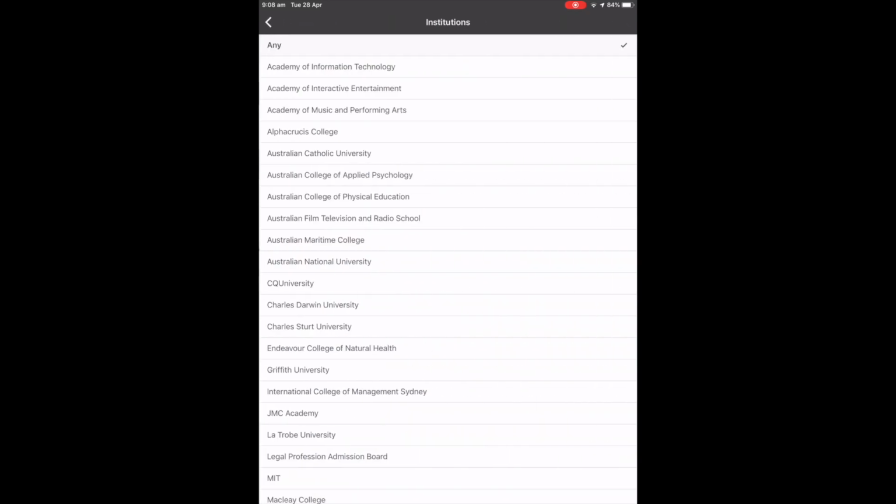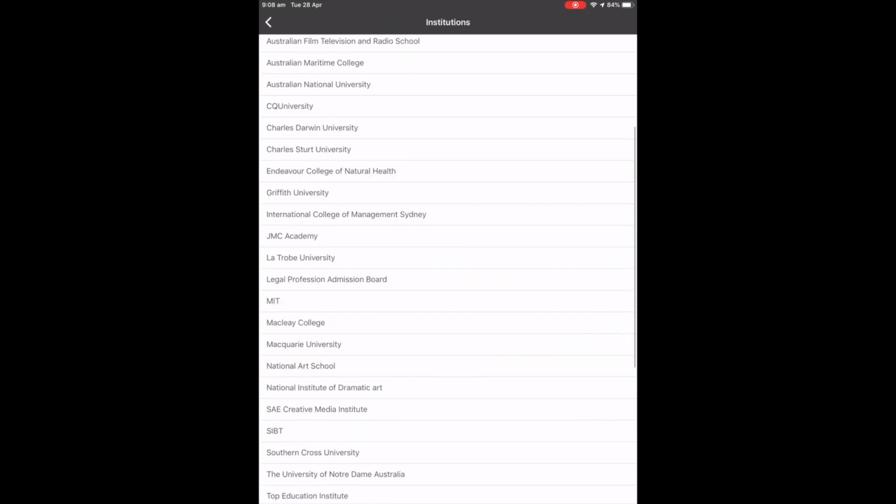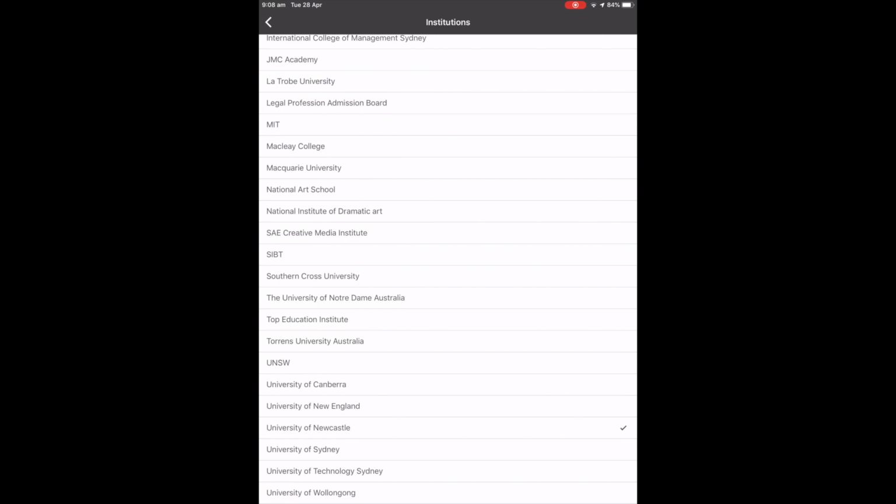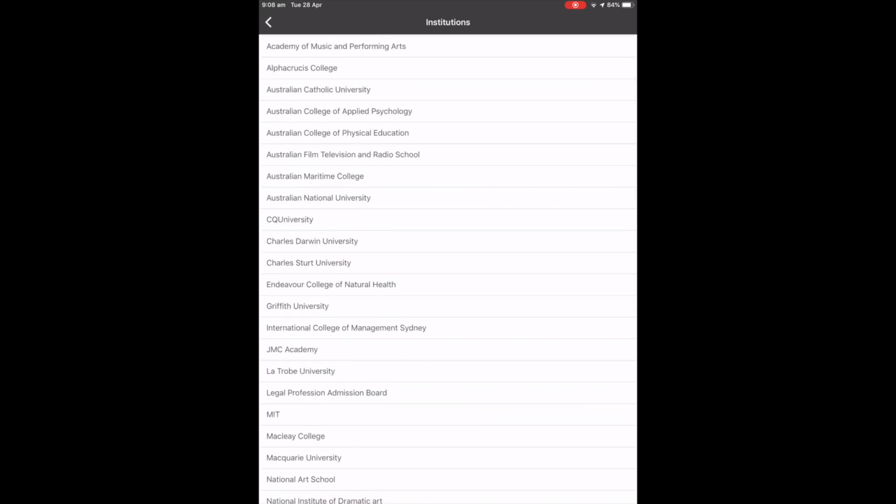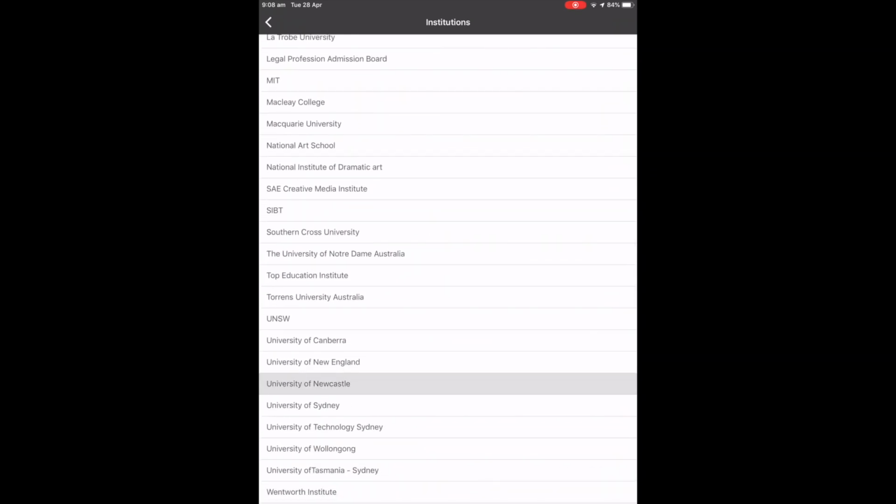Let's say that you know that you only want to consider University of Newcastle, but you'd also be prepared to go rural. You want a smaller university where you get to know people and lecturers faster, so you might choose Charles Sturt Uni. You saw that they had campuses at Orange and Bathurst and Port Macquarie. You might be open to going to University of New England, Armidale.